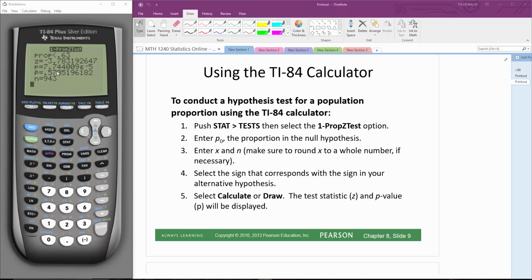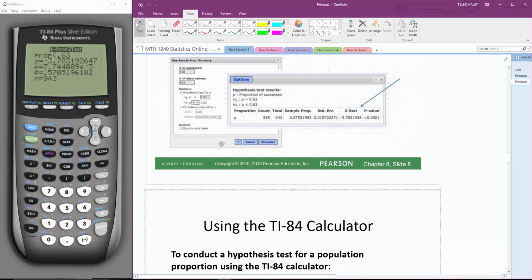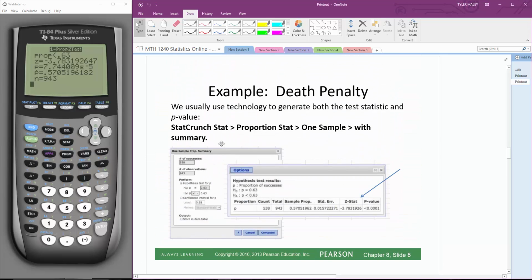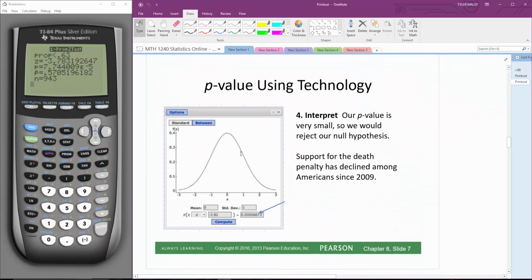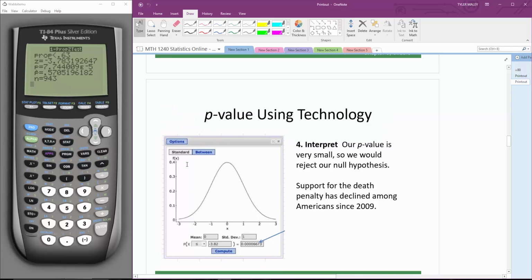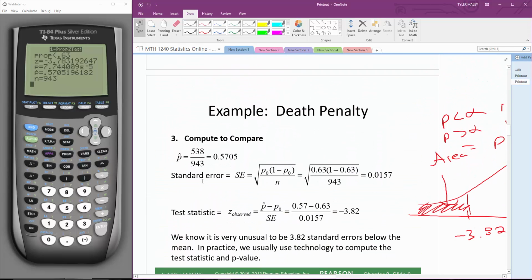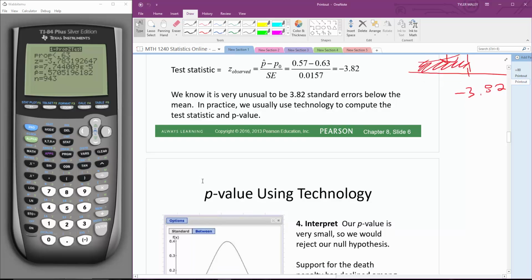So that's in scientific notation. That's going to be really, really small, which is similar to what we got above here. So it looks like it did some rounding. Here we only plugged in the z value of negative 3.82. But in this case, using this test in my calculator, I used a more accurate z-score. So we didn't round the z-score at all.